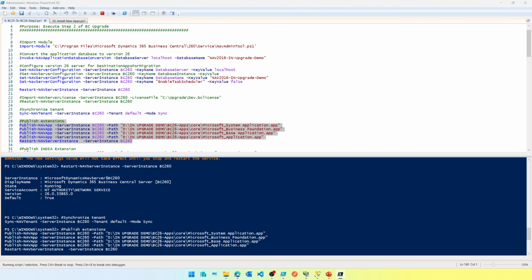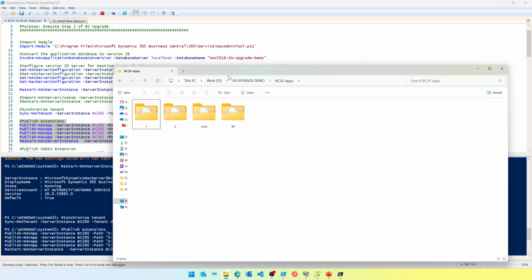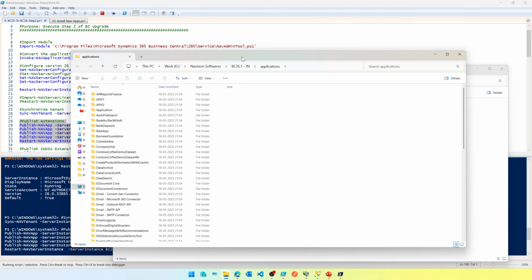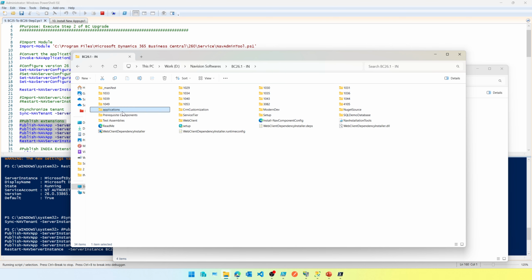Having said that, let me pop up my environment and open a separate tab so that I can show you what I have picked from. Okay, so here is my Business Central 26.1 product DVD. Inside this, you will find an application folder.